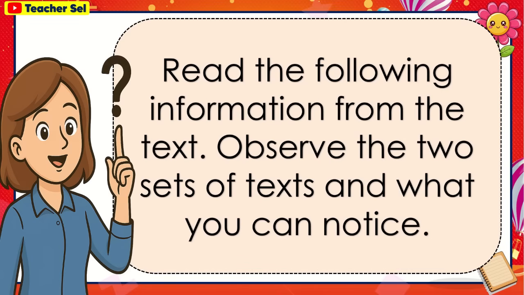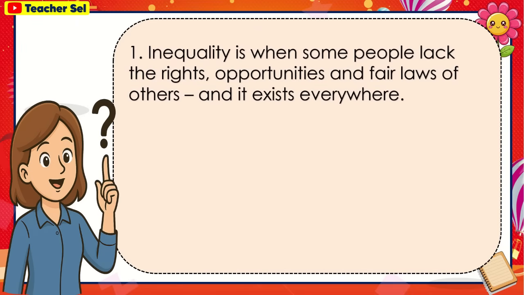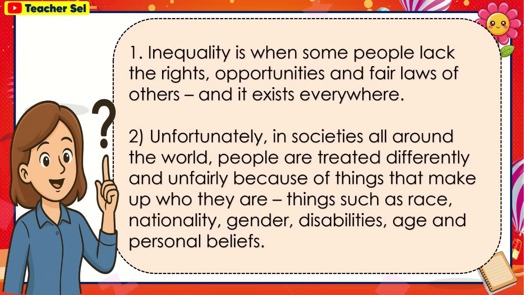Read the following information from the text. Observe the two sets of text and what you can notice. Inequality is when some people lack the rights, opportunities, and fair laws of others, and it exists everywhere. Unfortunately, in societies all around the world, people are treated differently and unfairly because of things that make up who they are. Things such as race, nationality, gender, disabilities, age, and personal beliefs.